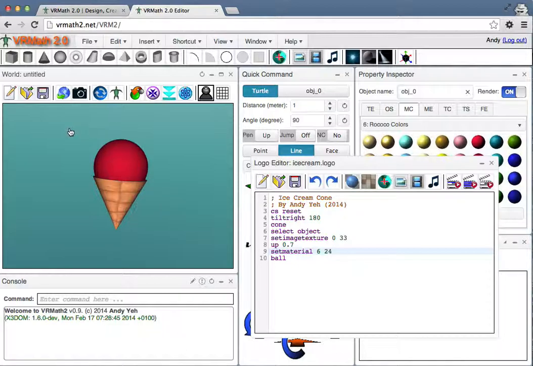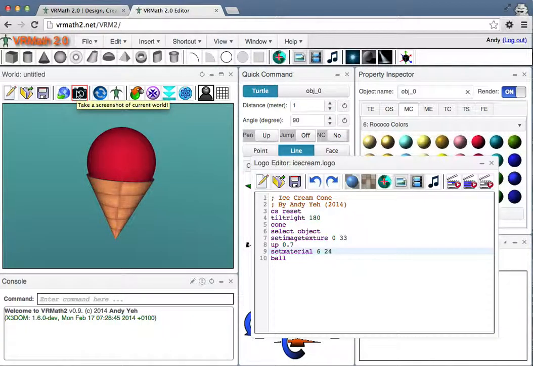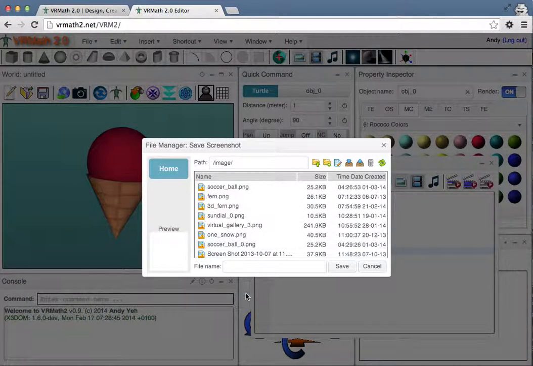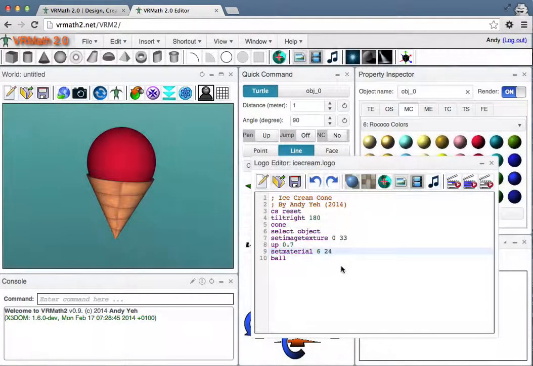The next thing, before I can do a blog, I will need a picture too. And I think this picture is not too bad, right? So maybe a bigger picture. So I can take a picture here. This can be used later in my blog. When I try to save an image, it goes straight into my image folder. You can certainly change the folder or add a folder any way you like. I'm going to use the same name, ice cream. All right, so save, and file saved. So I think I've got an image screen capture saved.